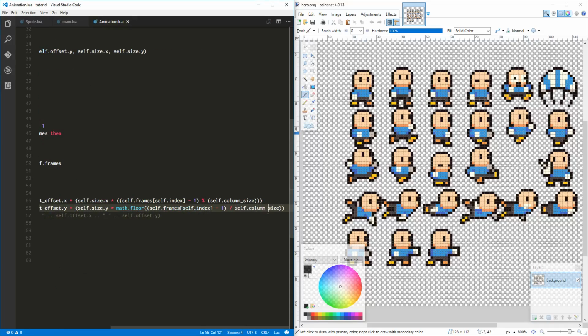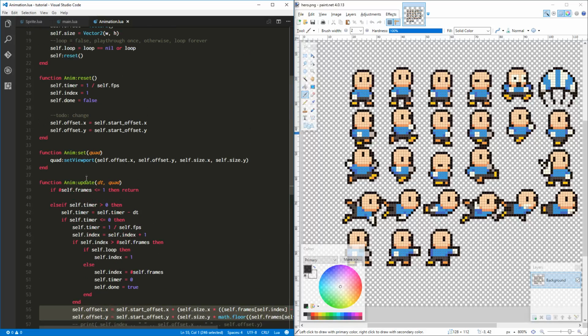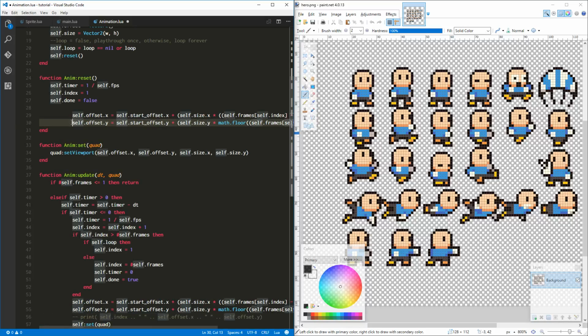Because we need this. We need to take this now. Remember, our offset.x and y is now not going to be necessarily at the start anymore, because our frame number can be different than 1 now, because we're more flexible.